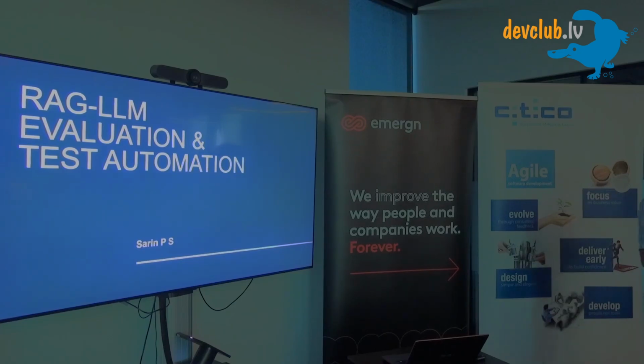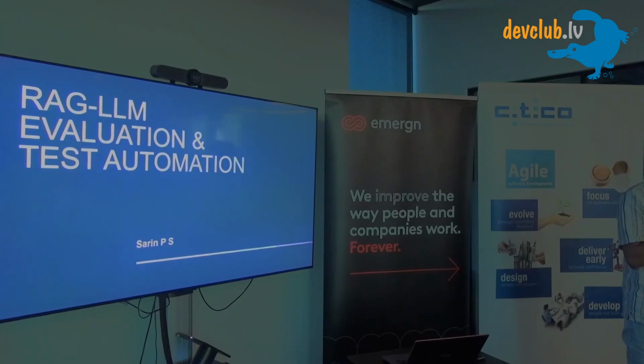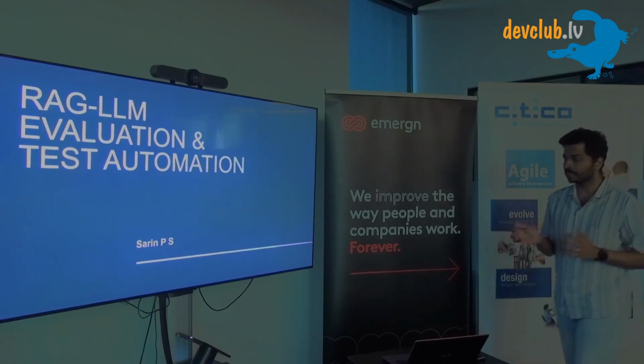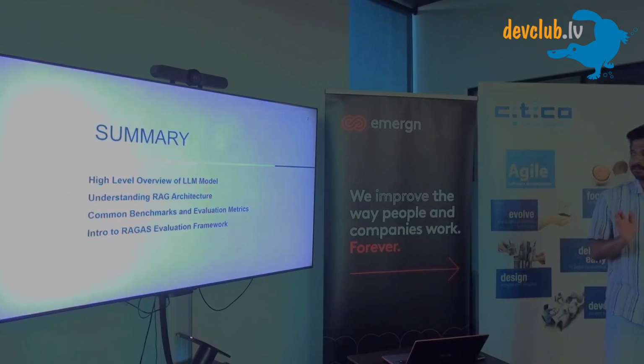To understand how we can test these kinds of models, we need to understand what these models are all about. So I will try to explain the models first, and then together we will find the areas where we can implement our test cases and run them towards the end of the session. Starting with the agenda, I will give an example of an LLM model that I have chosen for this session, and explain what a RAG architecture is.